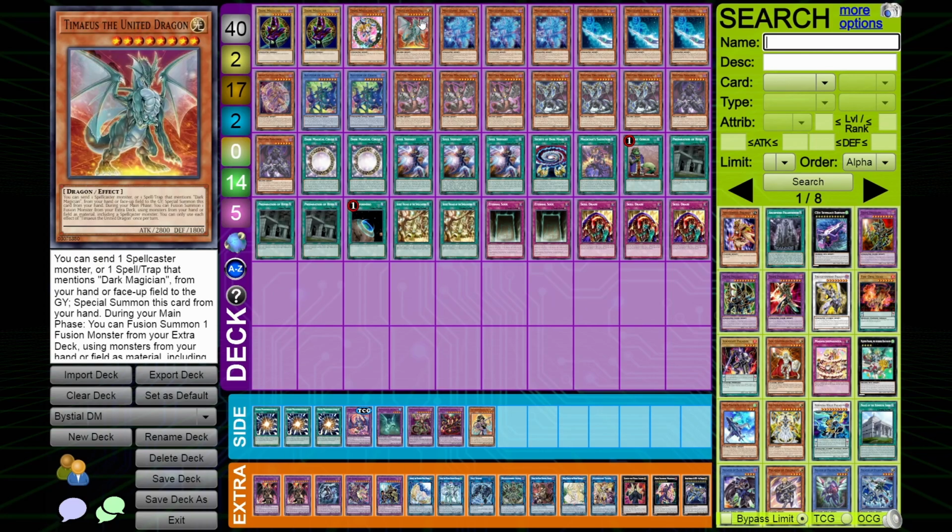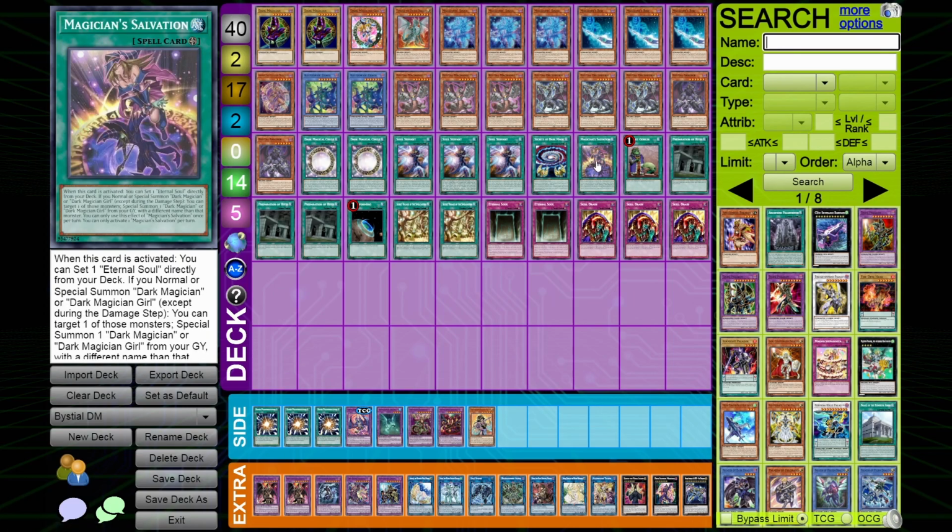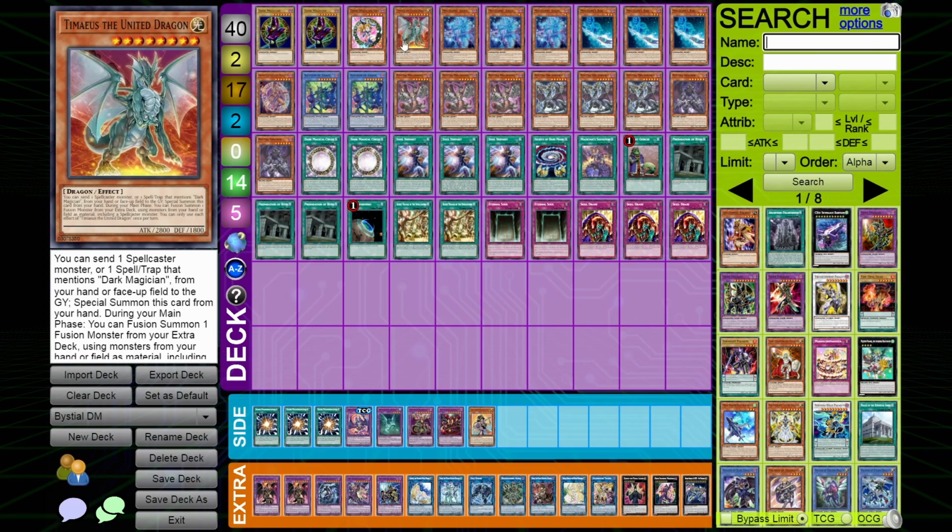So, moving on. Timaeus is just worse Anaconda. If this card couldn't be responded to, or Salvation was like Magical Meltdown, they couldn't respond to like fusion effects, this card would be great. We'd love this card, but unfortunately, he doesn't do that. But he's okay. He's not the worst.